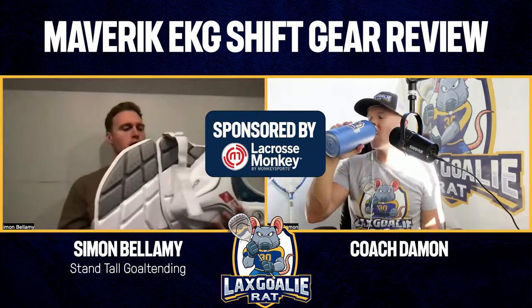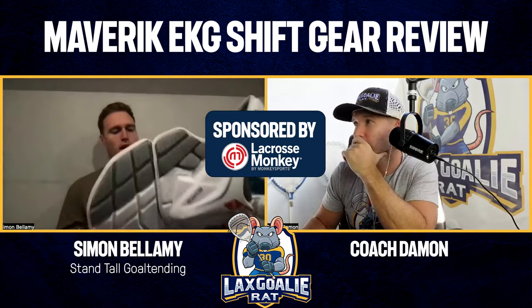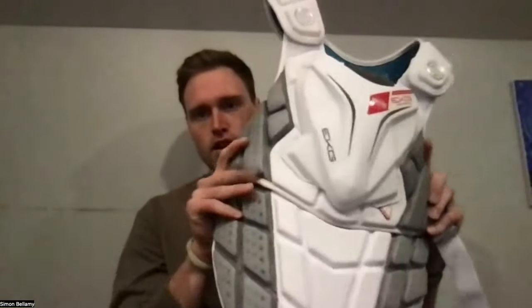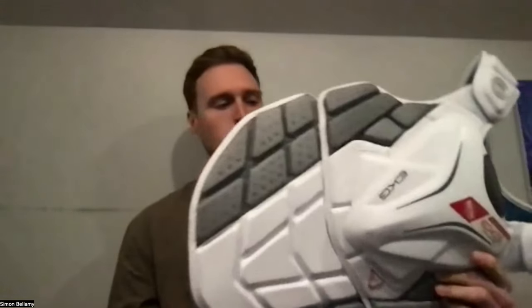Right away when I got this thing, I put it on and I was a bit worried — it's really minimalistic, very light, and relatively thin and small compared to other chest protectors. But right away I noticed — it's actually a funny story. I went out and shot with some guys when this came in the mail and one of the guys was a D-mid. The first shot hit me right in the side, right along the ribs. First shot of the day, just ripped me right in the chest protector and it didn't hurt at all. So from there, I was impressed.